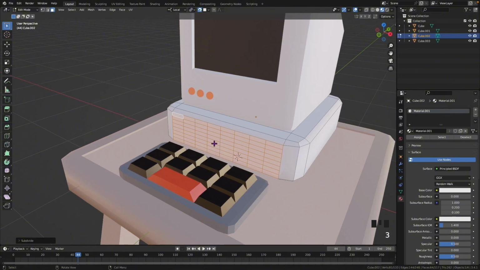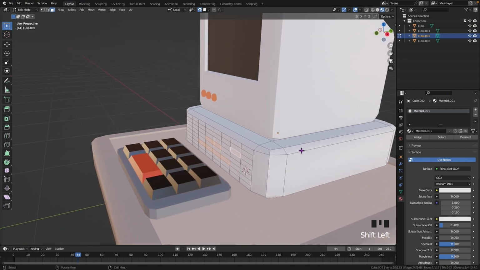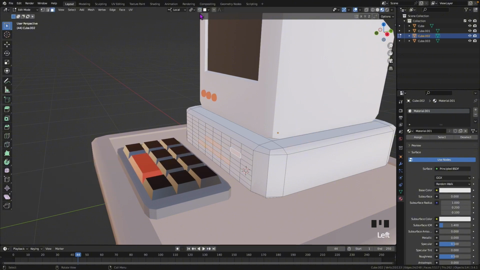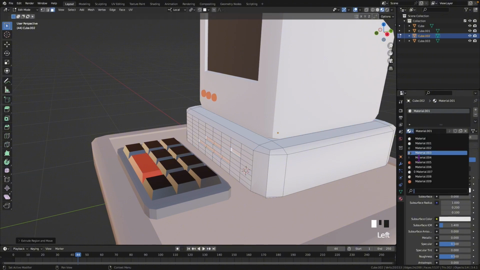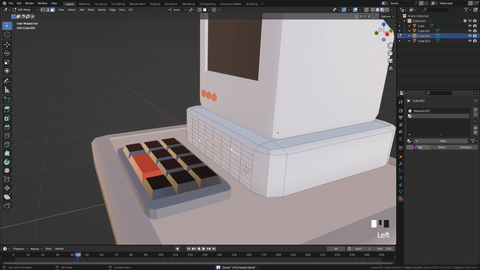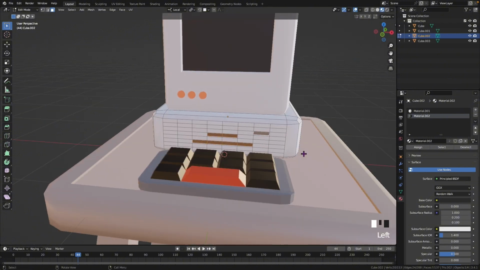Alright, we're going to select faces, like these. And then just like a random other one, like this one. And we're going to extrude these. Oh, wait, I still have the snapping. Turn the snapping off. And then we're going to extrude these inwards just a bit. And we're going to give these the black material. And now we're going to add a new material. And it's going to be the screen sign.